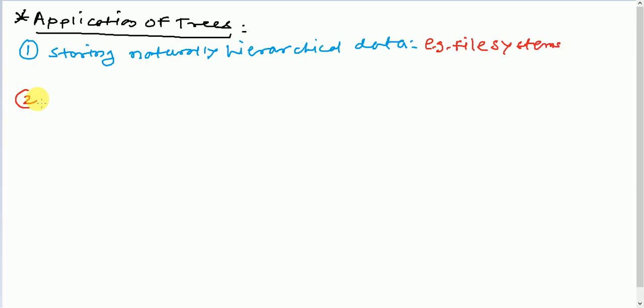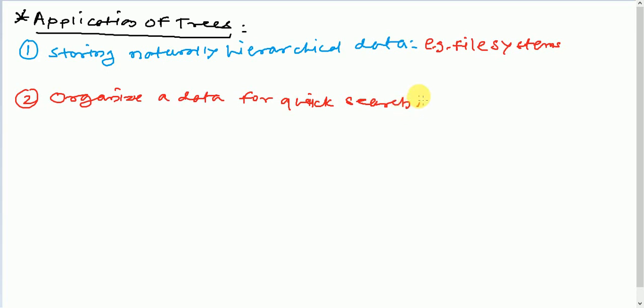The second application is organizing data for quick search, insertion and deletion operations.